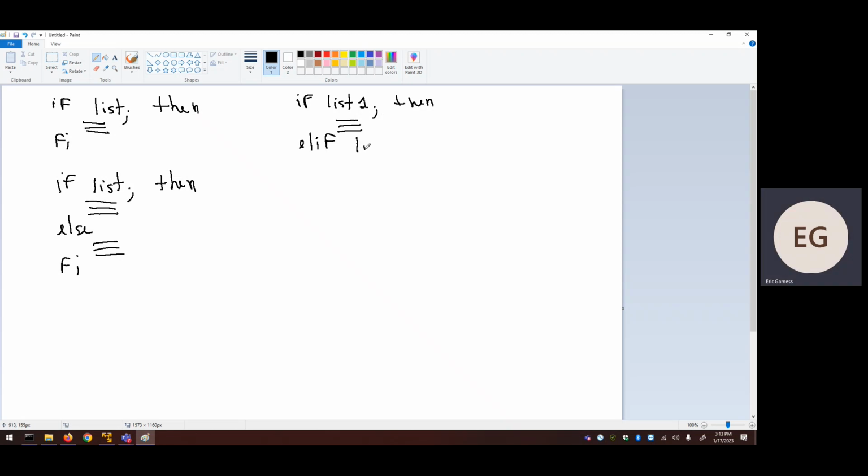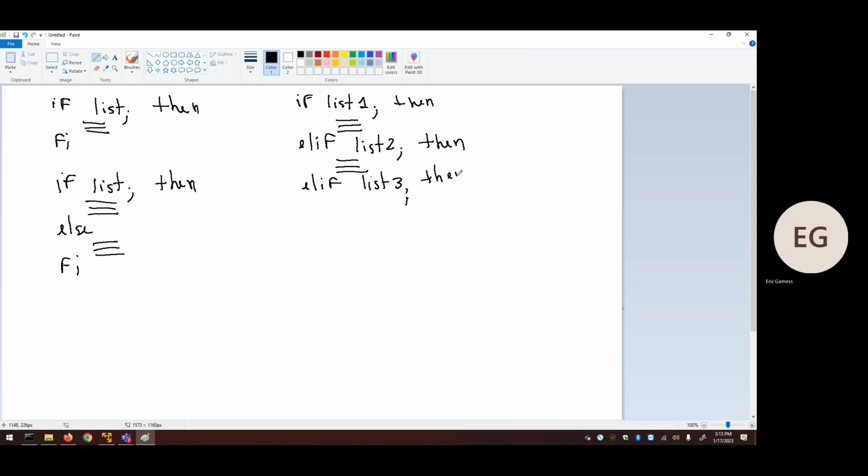Then you have another list of statements, then the statements that you want to execute if this one is unsuccessful and this one is successful. So you can have as many else if as you want. Else if a third list, semicolon, then, and so on.